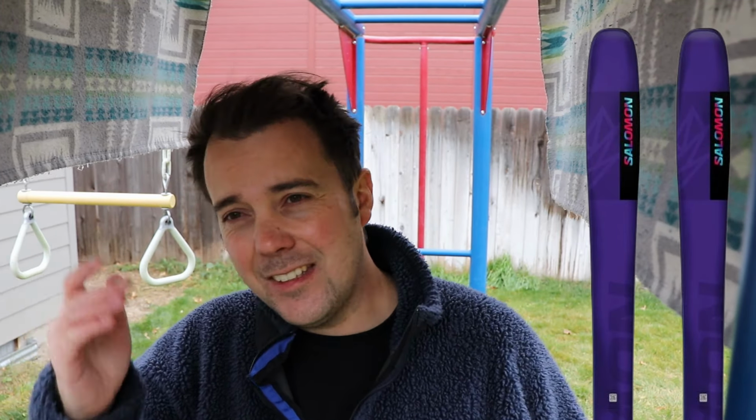When I lined up my QST 106 with the Head Kore 105 and the Peak 104, you can see the QST was lined up with the Head Kore and actually lined up with the best spot for the Peak 104. So I think they've got a good understanding. It's a very fun, comfortable ski. I don't think there's any issues with the factory recommended mounting point, and I wouldn't mess with it. I think that's a really good mounting point they've got set now.